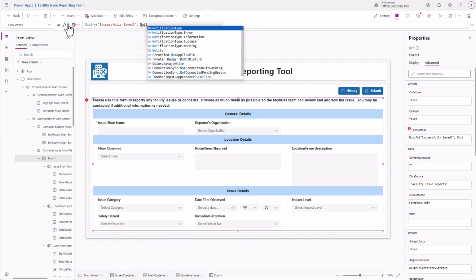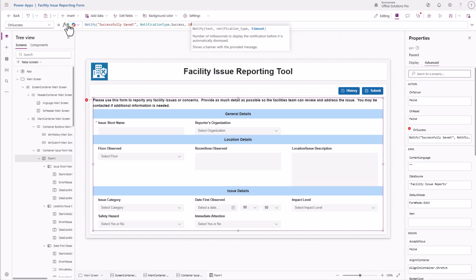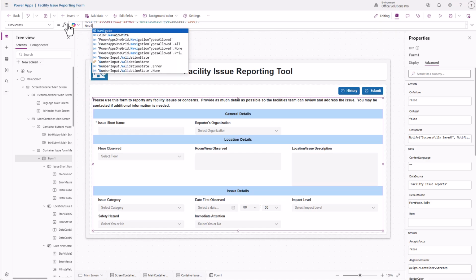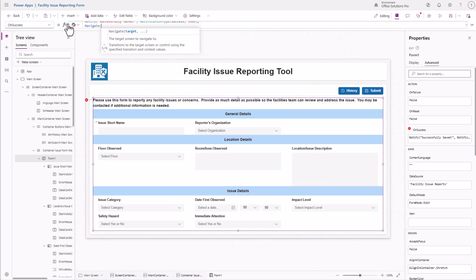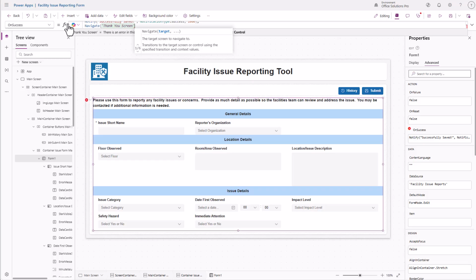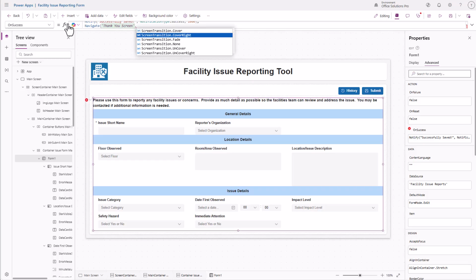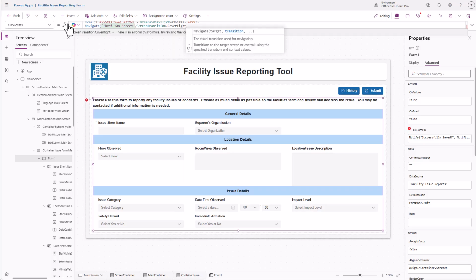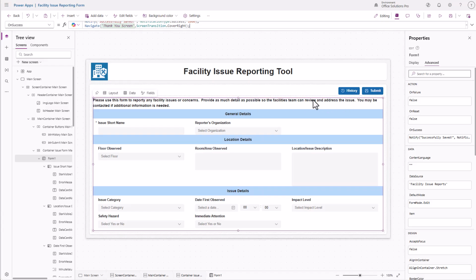And we'll say a notification type of success. And we'll just keep that up there for a second. And then we want to navigate to our thank you screen. And we'll do a screen transition of cover right. All right, so that's what's going to happen when we hit the submit button here.